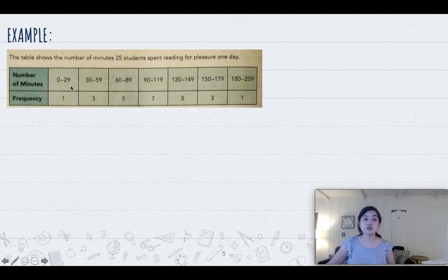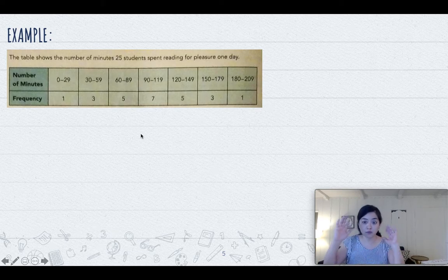So this is 30 minutes, this is 30 minutes, and so on. We're counting the starting point here, 30 minutes, 31, 32, 33, all the way to 59 minutes. Here we're counting 60 minutes, 61, 62, 63, all the way to 89 minutes. So be careful about creating intervals when you determine the interval you want to use, and then writing the interval in your frequency chart and also on your histogram.